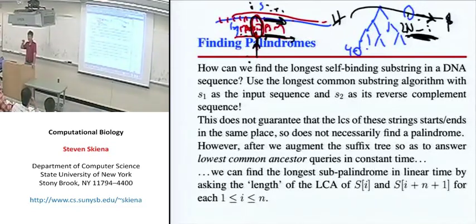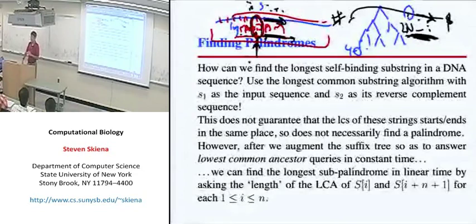Any questions? Yes. So you're saying that the right side has already been duplicated from the left side? The right side here, by definition, to build my suffix string, I built a string that was my input string, the pound character to separate things, just because it's good housekeeping, and the reverse string of the input. If I build it that way, then I claim the longest palindrome centered at position i is the longest match possible of the suffix starting at the ith position and the suffix starting at the 2n minus ith position. How many people sort of see that?